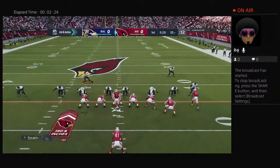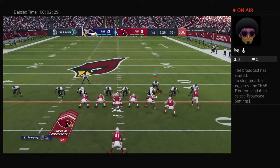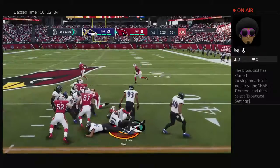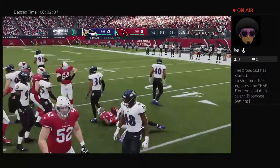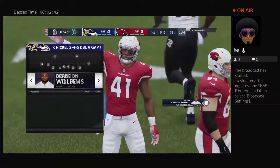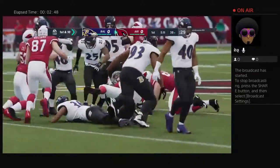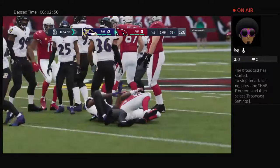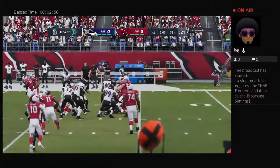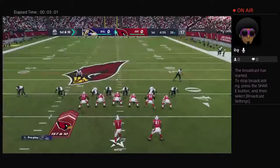Here we go on third and inches. Murray again. This is Drake. And he's going to have the first down at about the 38. A third down gain of 3 yards, and that'll be enough. Defense had a chance to get off the field here in the opening drive, couldn't do it. I know that we go into these meetings with coaches, and sometimes maybe we can get a little bit numb because they're always going to talk about how important third down is, aren't they? Offense and defense. In this case, one capitalized, and the other, as you said, had a chance to get off the field and didn't get it done.